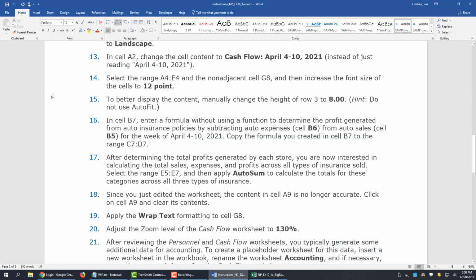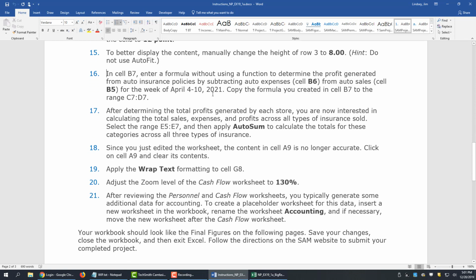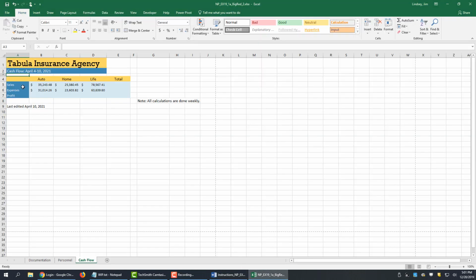All right, in step number 16, they're getting us back to our true mission here with the spreadsheet. They're starting to calculate some more numbers for us. What we want to do is figure out how much profit we made in sales. As you look at the spreadsheet, you'll see there were sales and there were expenses, so how much profit was made? Well, profit is calculated by subtracting your expenses from your sales, right? Because you made that much money, but you spent that much money in the process, so this is your profit.